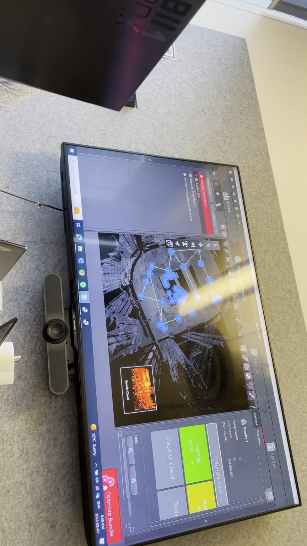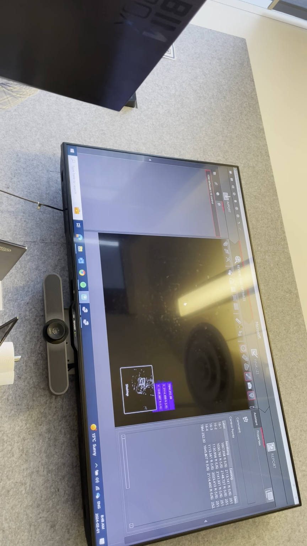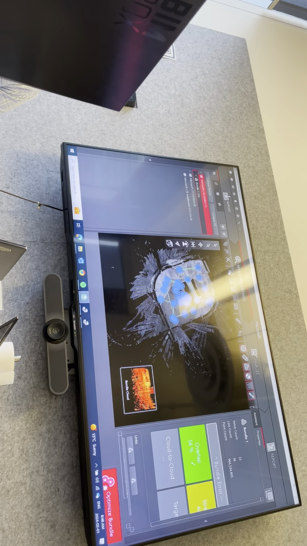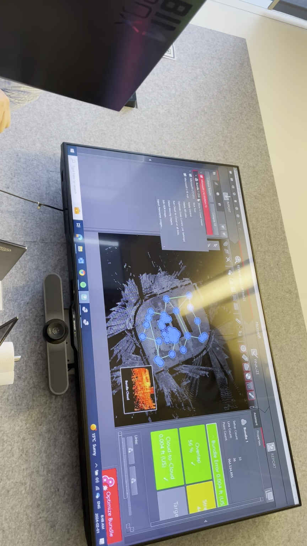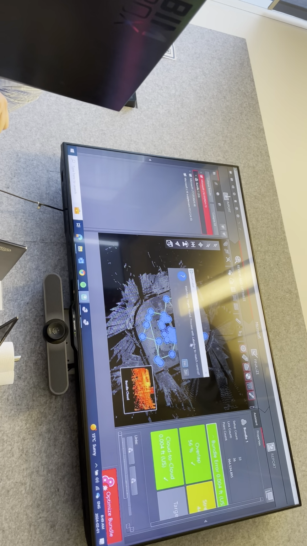And then, no, it's imported. Go back to your review and optimize. So you just drop in a text file and it gives you the coordinates? Yeah. Okay. So now click on your bundle, optimize it, and then right click on the bundle again, apply control. And that's gonna tell you it's got matching targets.